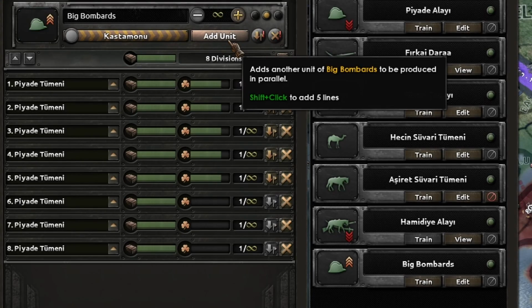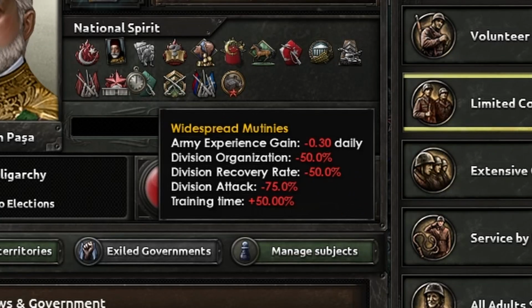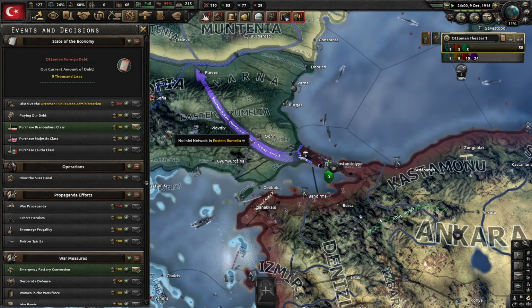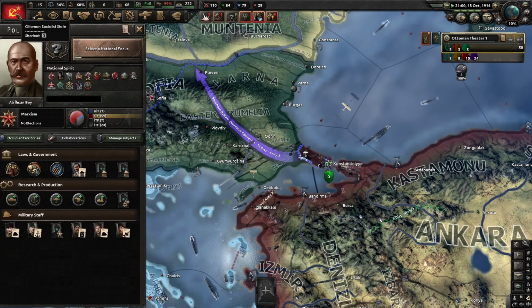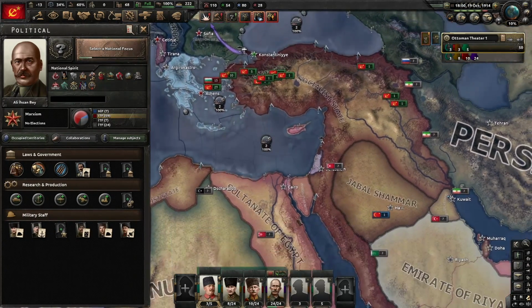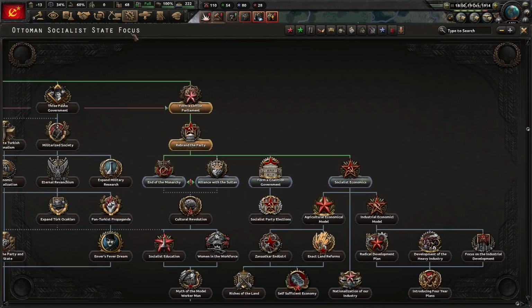In the meantime, let's pump out more big bombards, but I'm out of manpower. No problem. I'll just change. Having widespread division org negative 50%. No wonder I'm losing whenever I'm doing it. Oh my god. Come on, buddy. Now we're the Ottoman Socialist State. How many leaders have we gone through in the past four years? Jeez. This might be the route that no one takes.